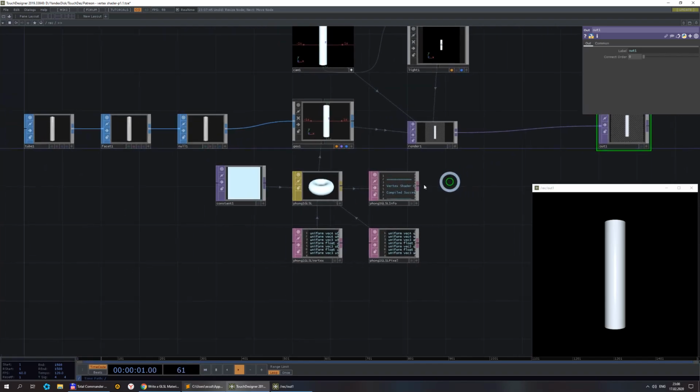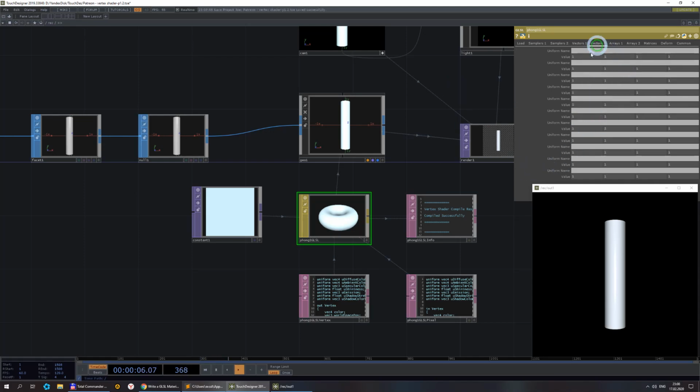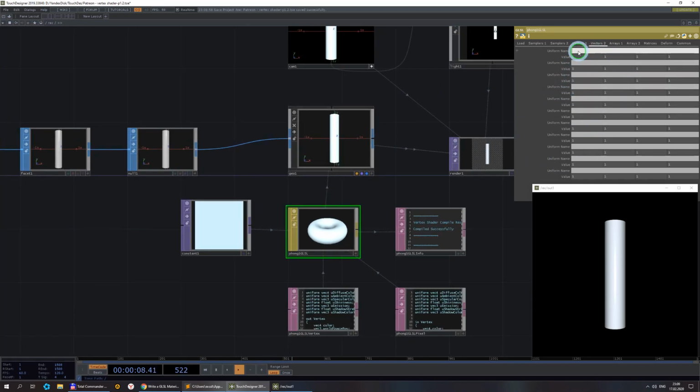And the very simple stuff that is probably good to start with is to add some variable. I use here a vec2 but you can use a vec1 here. I just like to start on a fresh page. And I call this parameter uniform, I don't know, distance, and change the first number into 2.